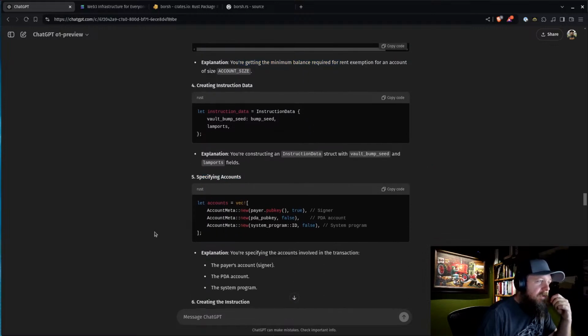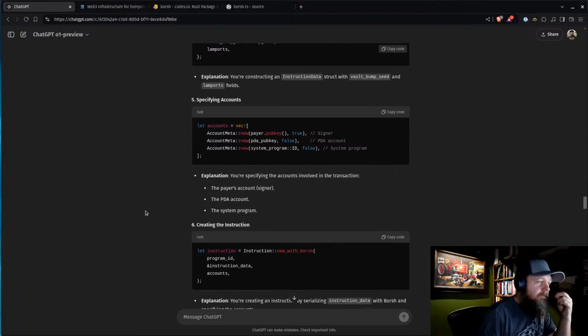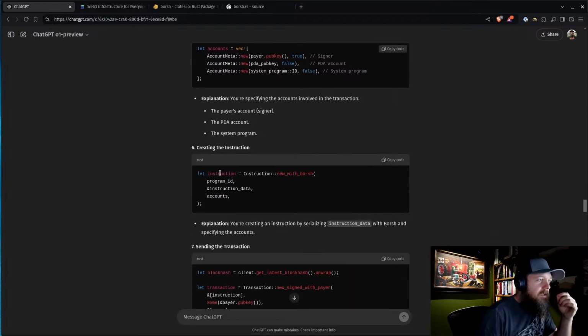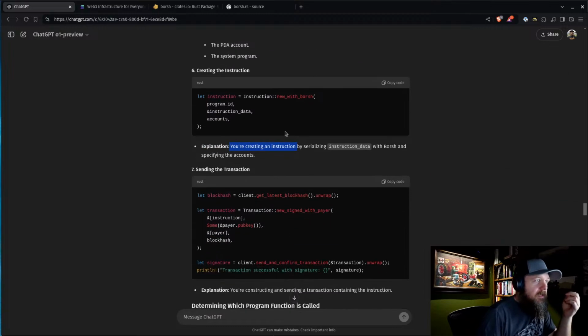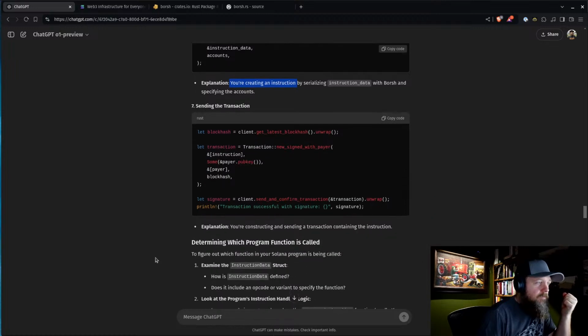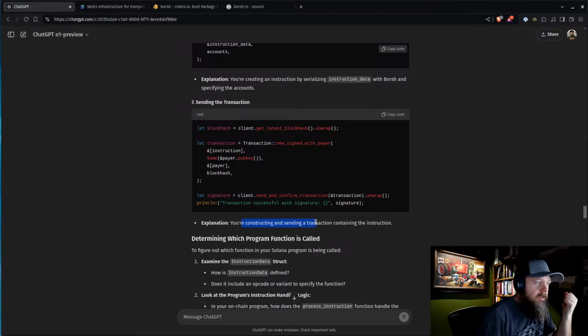Right. Specifying accounts. Right. Creating the instruction by serializing instruction data with Borsh and specifying the accounts. Correct. Get the block hash. You're constructing and sending a transaction containing the instruction.